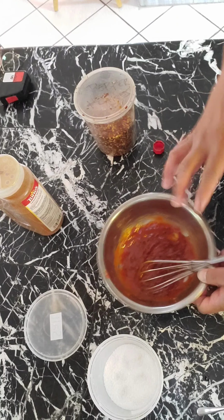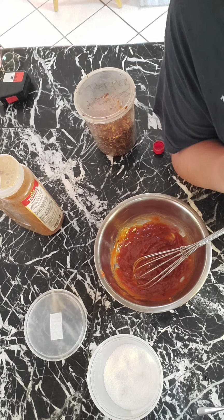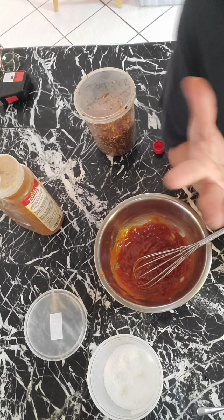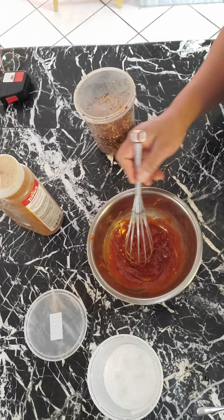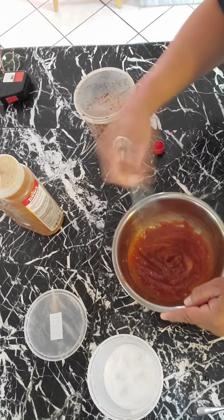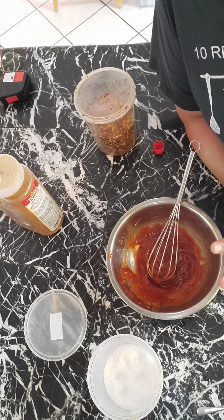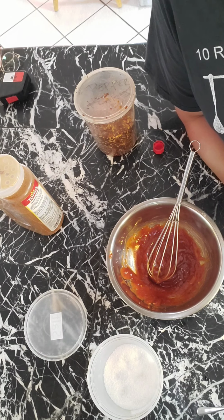Pagkatapos po natin haluin ito, paiinitin po natin sa frying pan para po yung lasa niya o yung richness niya makuha po natin yung totoong anghang. Bit more. So, ganyan lang po kasimple ang buffalo wings. So, hinalo natin dito. Then, painit natin ng konti, like one minute or two. And you got buffalo wings.